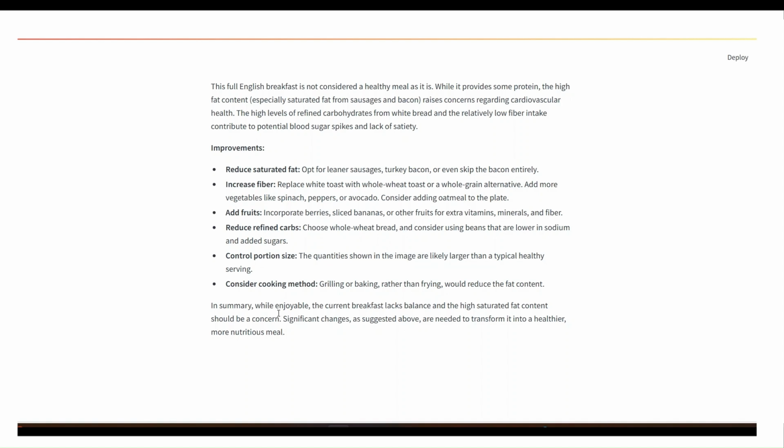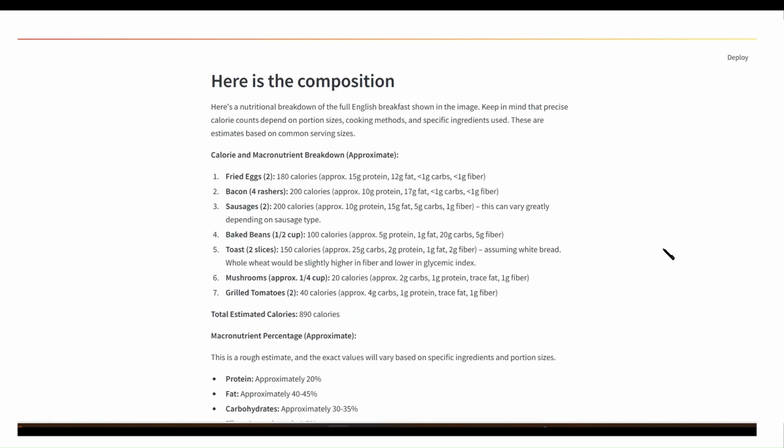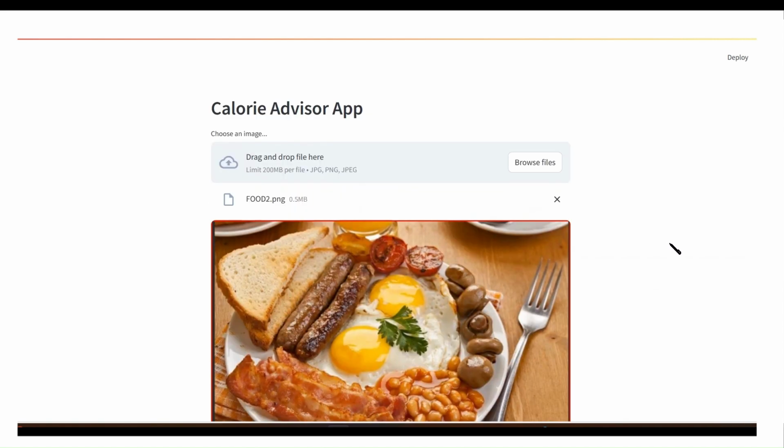It said in summary, while enjoyable, the current breakfast lacks balance and high saturated fat content should be a concern. Significant changes, as suggested above, are needed to transform it into a healthier and more nutritious meal. Thank you, Calorie Advisor app, for making me know all of this.